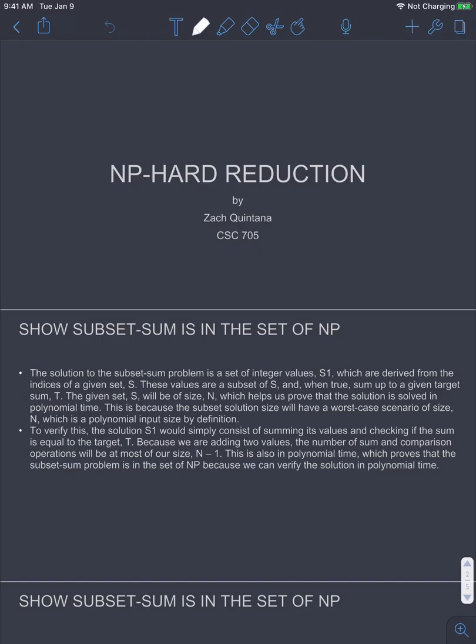So on the second slide here, I just have 2 paragraphs to formalize the definition of subset sum and its solution. So we'll start with that. Essentially, for subset sum we have an array of integer values, and we are trying to find some target, which is a target sum. And the solution is that there is some subset within this array that can be summed up to our target.